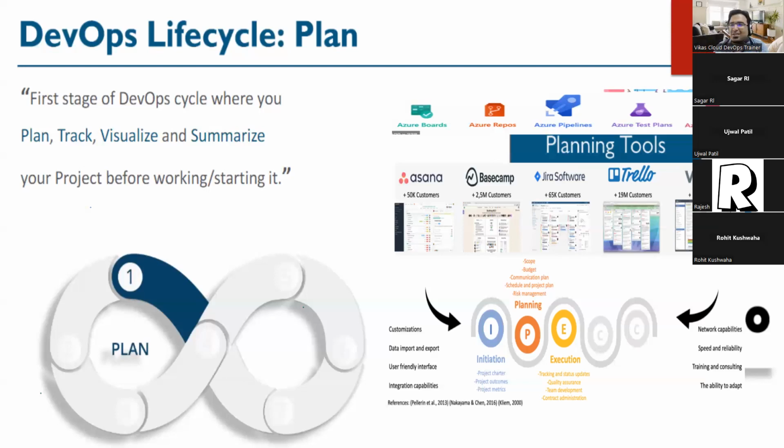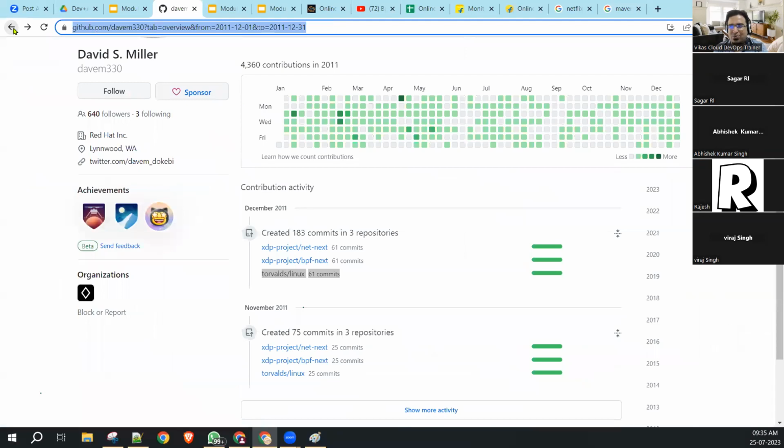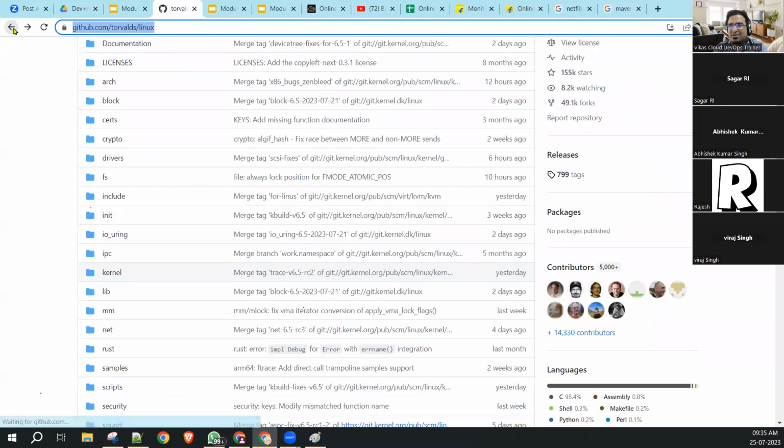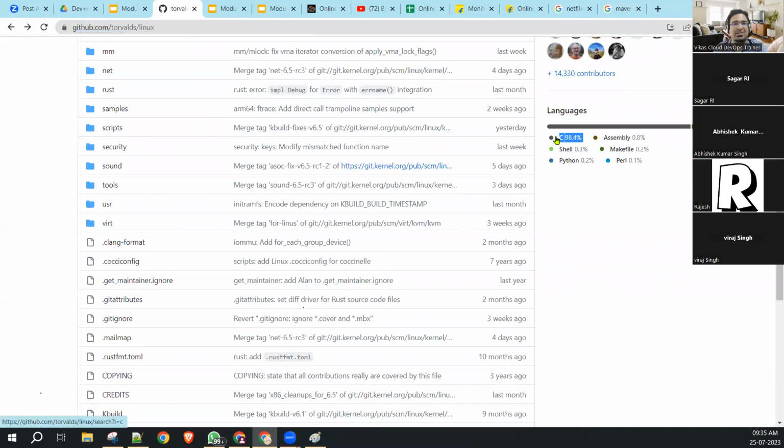Whatever your application is. Do you guys know, we are using Linux or Windows? Do you know in which language Windows has been developed? No, right? In which language has Linux been developed? Guys, give me the answer, please. C. Yes. How many percent is C language? 92, or 82? So the answer is C language, 98.4%. If you don't know the C language, you can still use Linux. Correct?